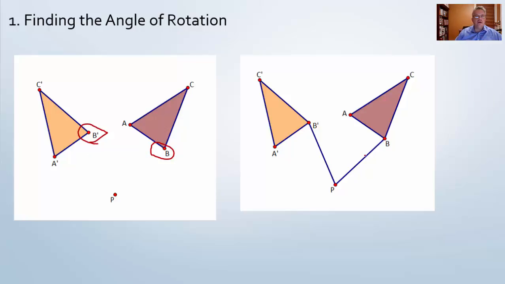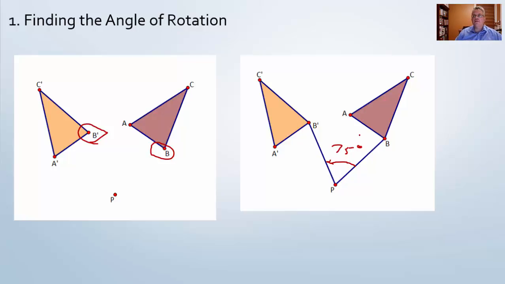And if you look over here, I've drawn in what I'm going to do. I'm going to draw a line from P to B, and a line from P to B prime. P is the point of rotation that was rotated about. And then I'm going to measure this angle. So all we have to do is draw a line from the point of rotation to two matching points and measure that angle. If you measure this angle, I believe this was 70 degrees. Actually, I think it was 75 degrees. Okay? And it was counterclockwise because it went opposite the direction of the clock.